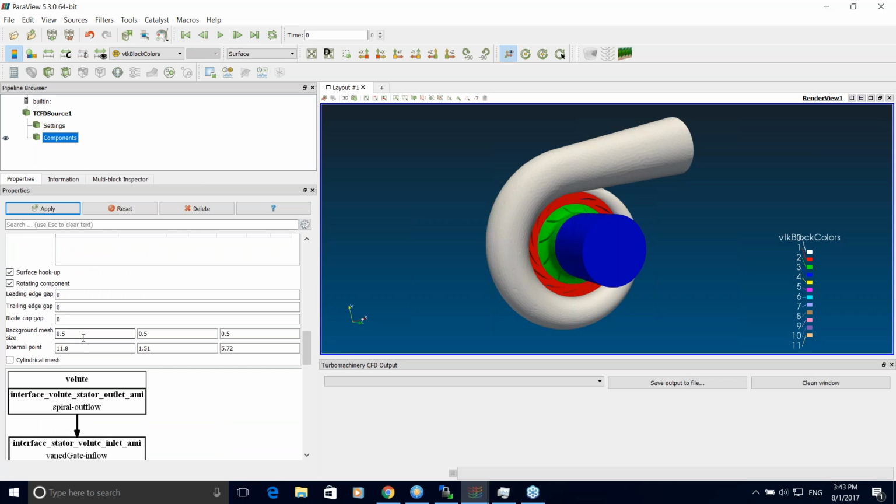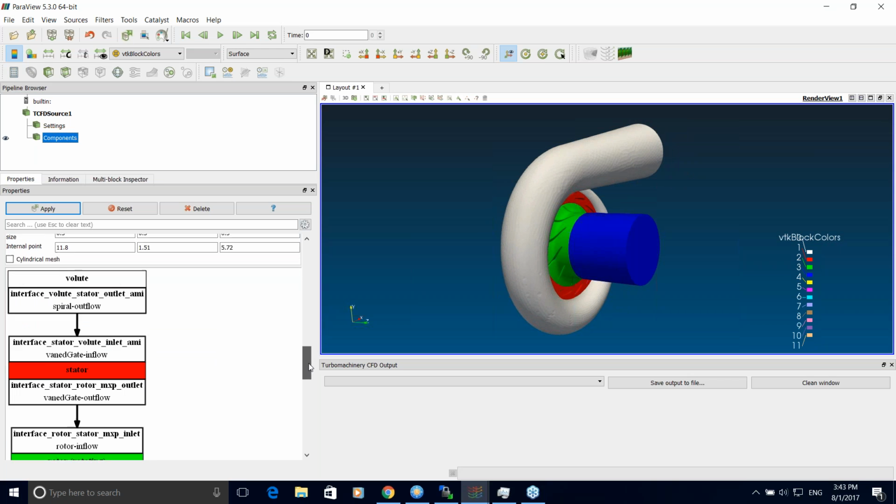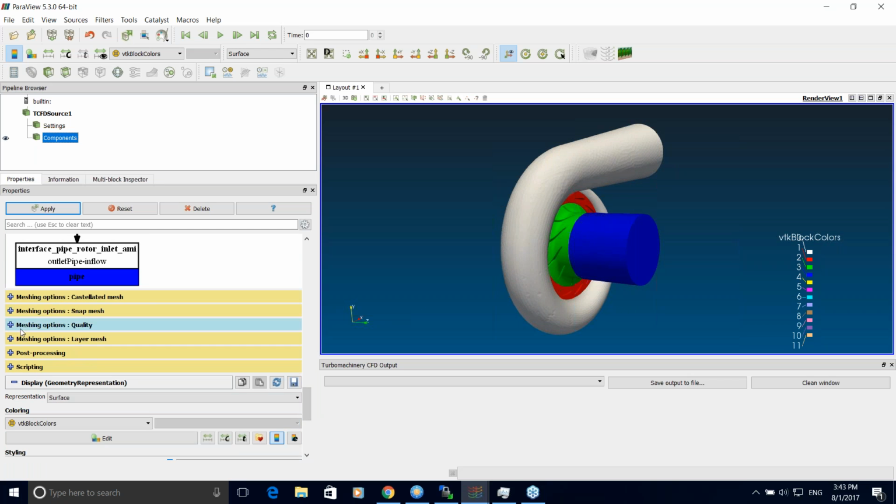Well, for each component, we can define the coarsest cell in the mesh by these values, and an internal point which tells which part of the geometry should be meshed. Then we have other menus connected to the meshing utility.